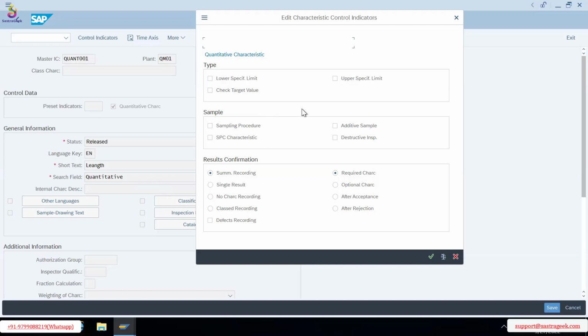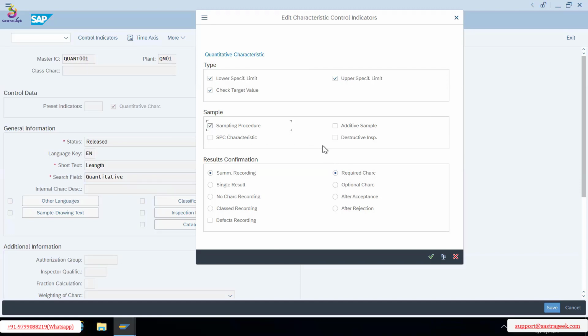So here you can tell the system that you check the lower specification, upper specification and target value, or you can tell the system to check only the target value and upper specification, or only the target and lower value. That means in some parameters there will be a range, like the result should not go above 10 mm. They don't worry about anything less than 10, and the results should not go above 10 mm. So if you would like to have only two ranges, then you can maintain target and lower, or target and upper, or if you would like to check for all, then you can do for all.